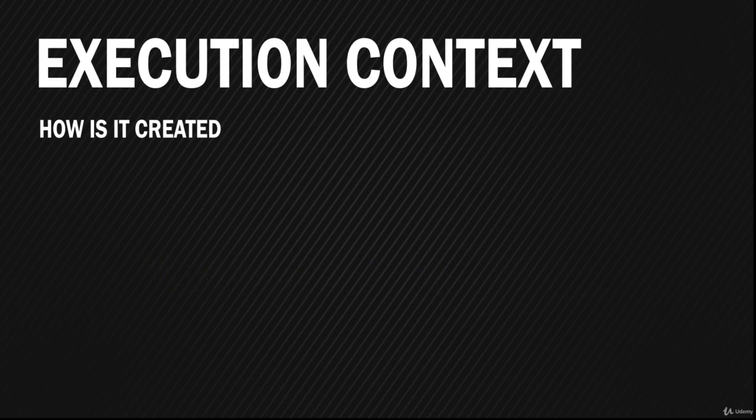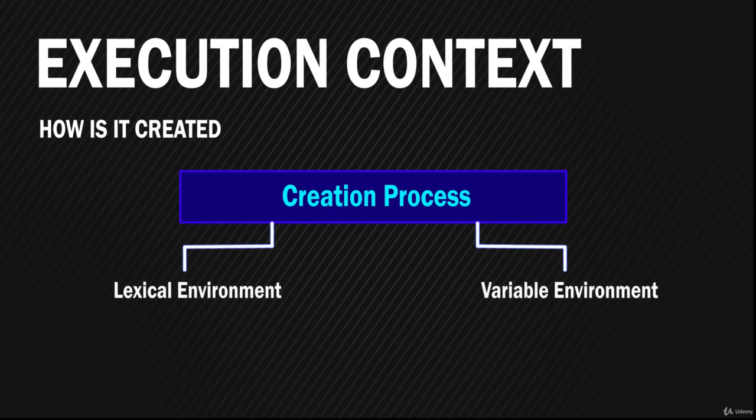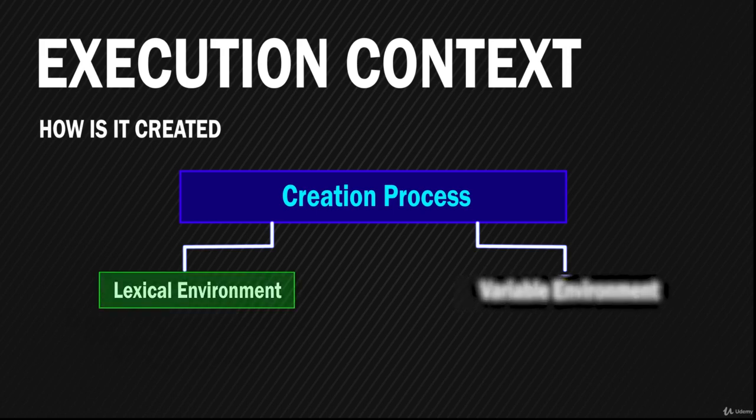I want us to concentrate on this creation phase. The creation process has two distinct items. It has a lexical environment and a variable environment. Let's first look at the lexical environment. And before we actually go into detail here, I just want to zip across to the coding editor and show you what I mean by lexical environment. At least then when you're learning the theory, it will help you understand what it is we're talking about.